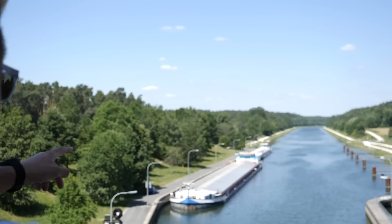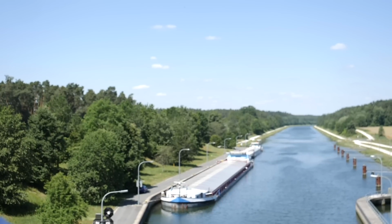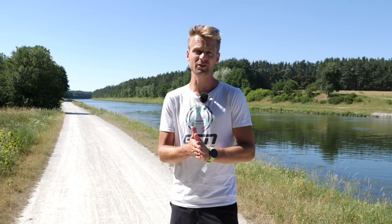So I've made my way onto the run course now, and I'm actually just before the first turning point, which is about the 10k marker. And this view that you can see behind me is, in my opinion, one of the iconic images, very striking, of the whole Challenge Roth course. I used to remember seeing pictures of this in the magazines when I was growing up back in the day. And in fact, until a couple of years ago, this is actually where almost the entire marathon happened here at Challenge Roth.